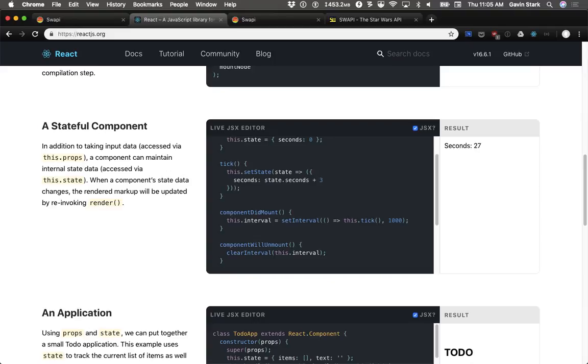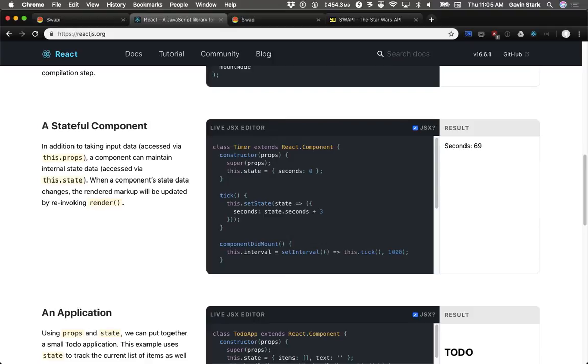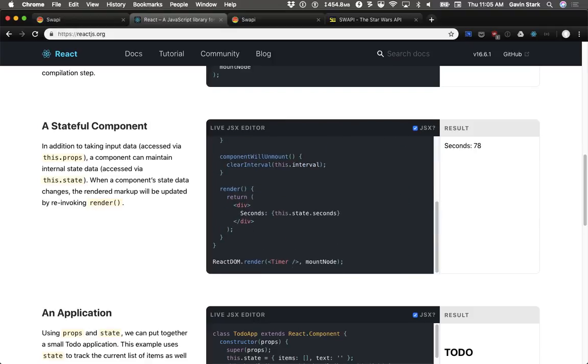Does the level or hierarchy matter, like if you put tick above? No, just like regular classes, the order of the functions inside of a class doesn't matter. But what you'll see in a lot of places is the constructor being first and render being last. Every one of our classes is going to live in its own file, so it's super helpful that the first thing you care about, when it's created, the constructor, is at the top. And what it generates, render, goes at the bottom. Like a sandwich: constructor at top, render at bottom, everything else floats in the middle.